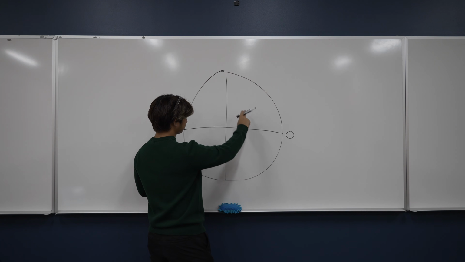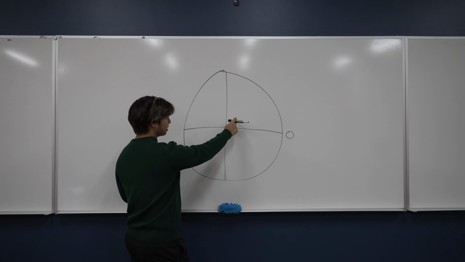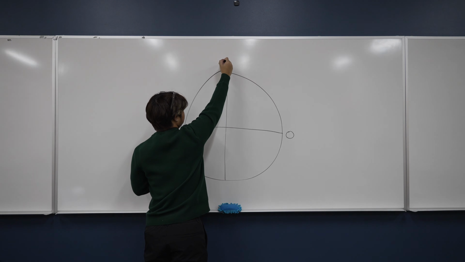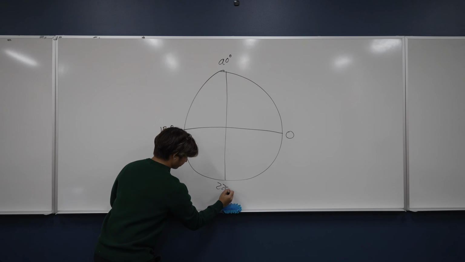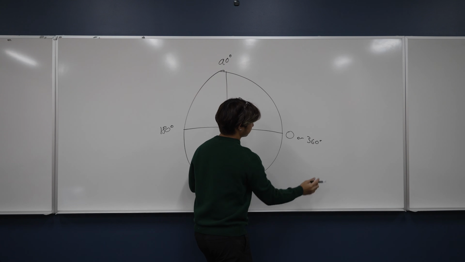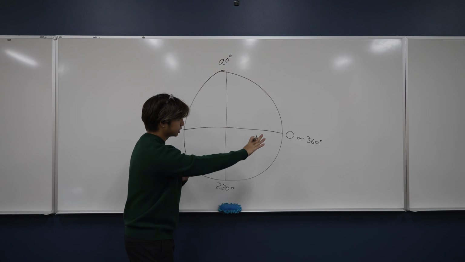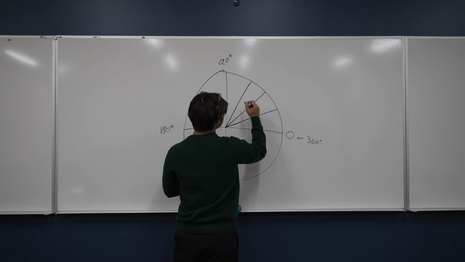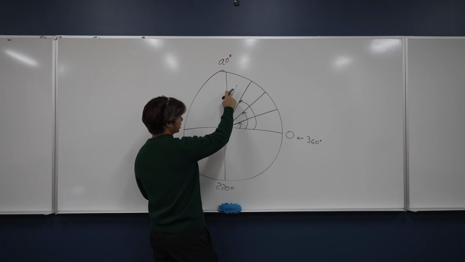So we do 0. Each of the pegs here, I don't know what we call them, but think of them as landmarks, right? So we have 0, then we have 90 degrees, then we have 180, this is 270, and then 0 also becomes 360 when we do a full rotation. So there are angles in between 0, 90, 180, 270, 360. So let's draw 3. 1, 2, and 3. So let's do a little arrow here, another arrow here, another arrow here, and then the last arrow connects to 90.